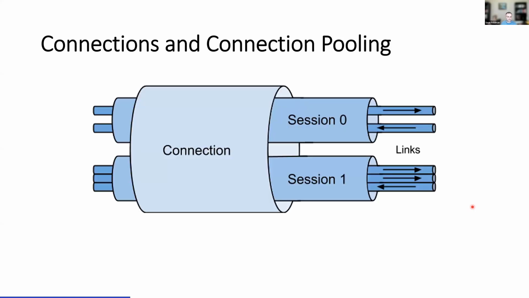The way I usually describe it is that a connection is a channel, and every sender and any receiver is using that channel. It's like a water pipe, and you can utilize all of it, or you might not utilize all of it, but you have to remember that it's just a single pipe. A connection is a single pipe, and connection pooling is utilizing the same connection, the same pipe, for everything that you do. If you need more than a single connection, then you actually have to be explicit about it.